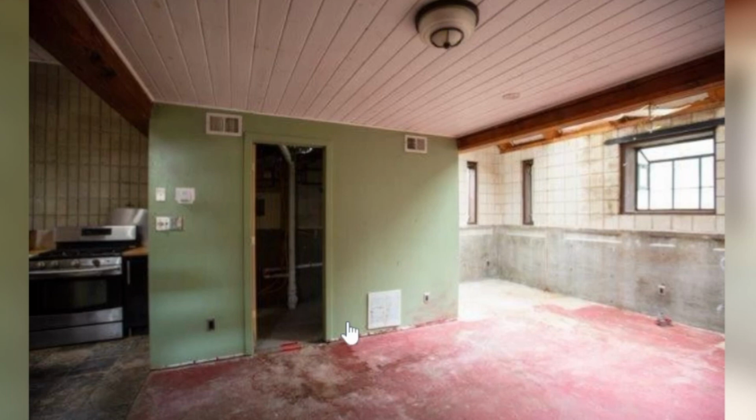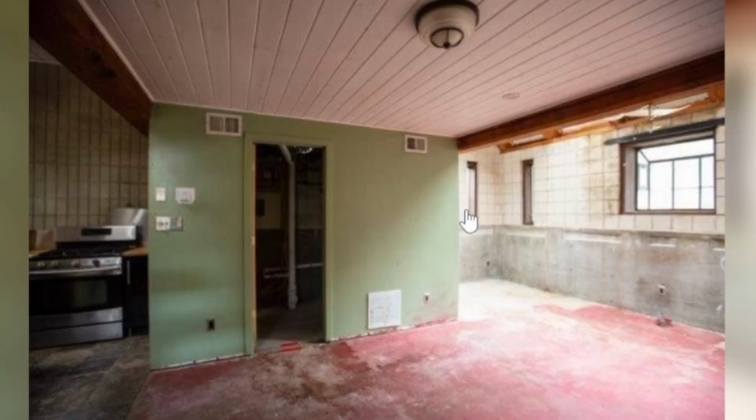Right in front of us here, we have what I'm assuming is a utility closet. You probably got your boiler and your water heater and whatnot in there. If you can see, the walls are all cast concrete with this kind of tile type pattern, a couple different versions of it, but it's on a foundation. So maybe the foundation existed for a previous building, like a garage or something. It seems odd that you'd pour it straight from scratch like this. I don't know. It's a little hard to tell.